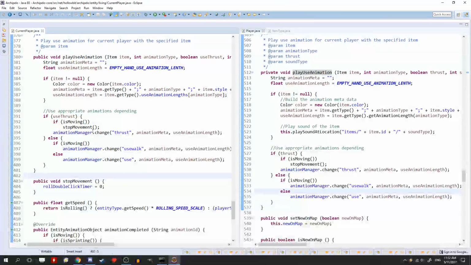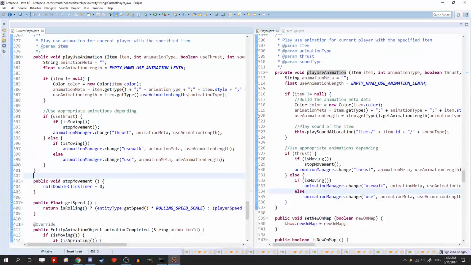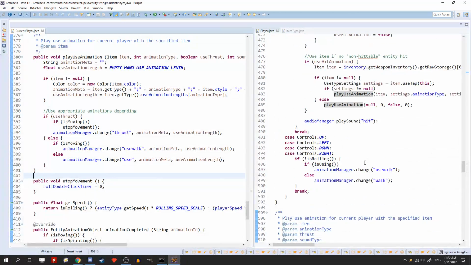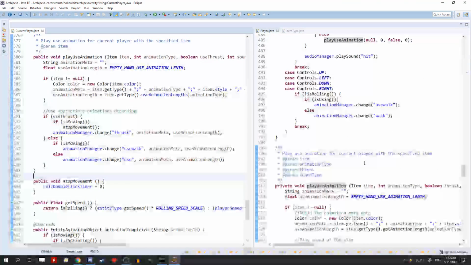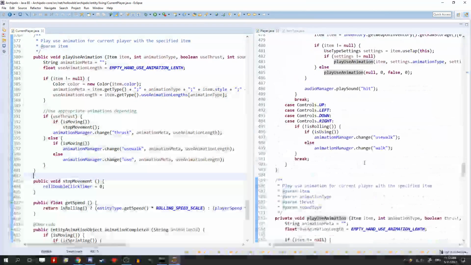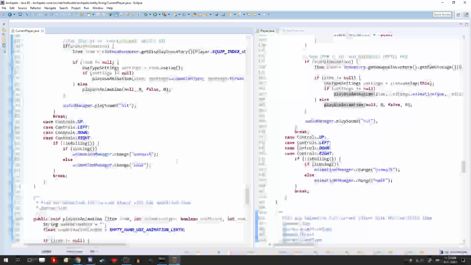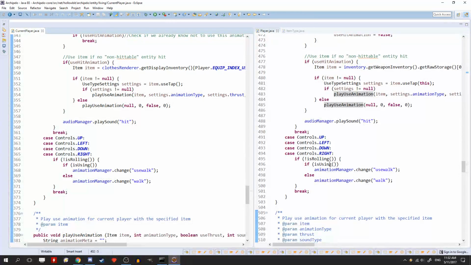Use thrust, is moving. It's not equal to null.